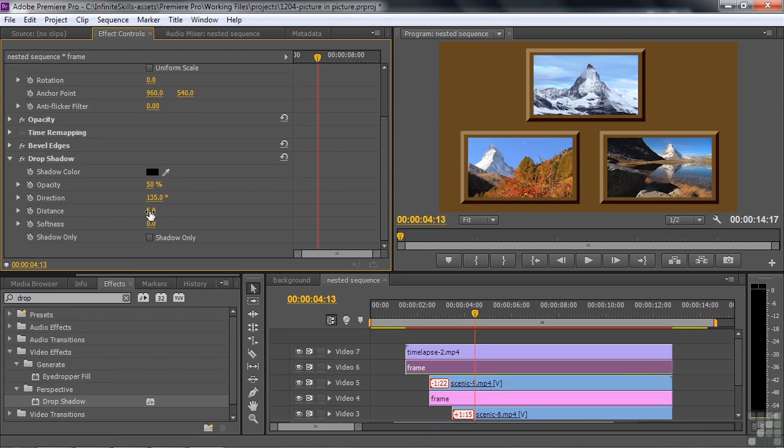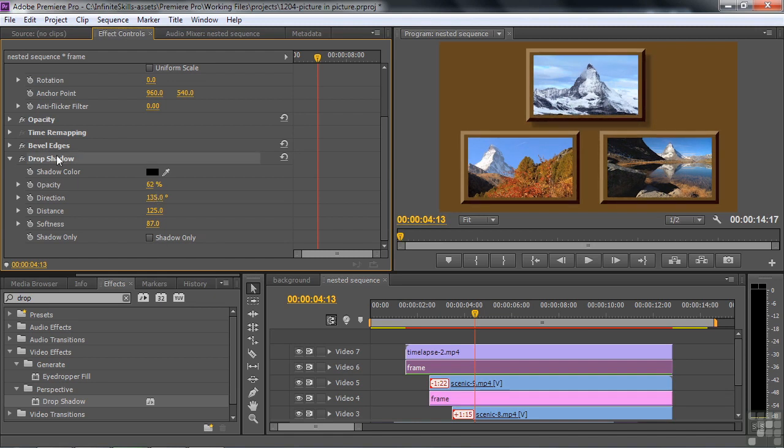I want to have the distance be larger so I can see it. See it appearing there now? I'm dragging it over to the side. I can see that drop shadow appearing. It's a little hard edged, so I'm going to soften it up a bit here. So I think it could be a little bit darker, so I'm going to increase the opacity a little bit. And that, I think, will be fine.